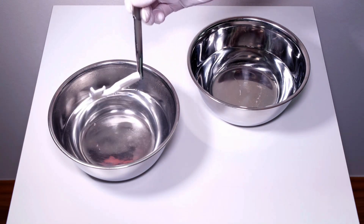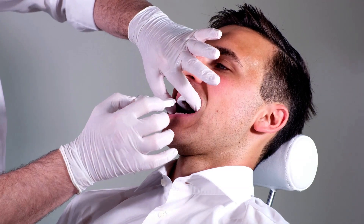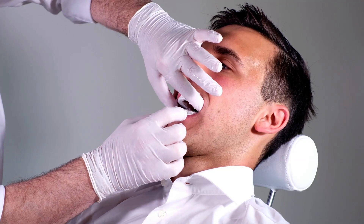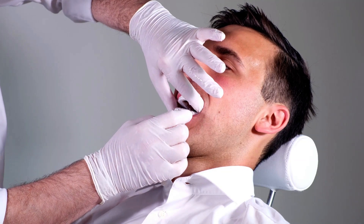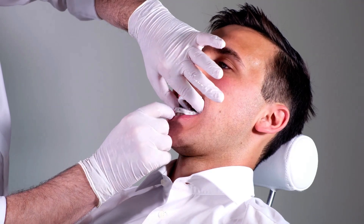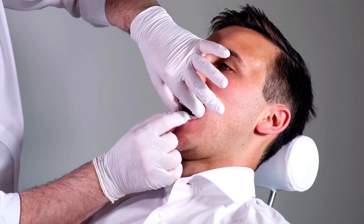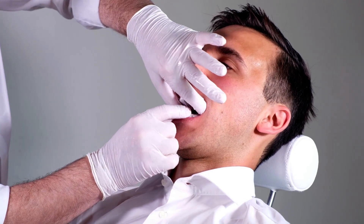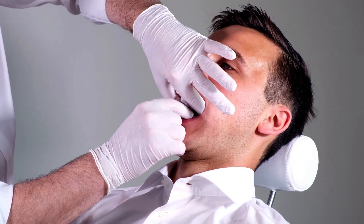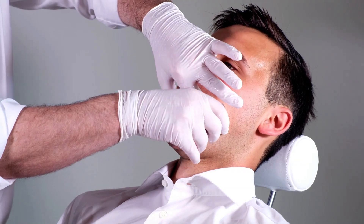Ask the patient to move their lower jaw slightly forward. Place the heated lower tray on the lower teeth, making sure that the line marks on the upper and lower trays form a vertical line. If necessary, the width of the tray can be altered by gently pulling the fixation knobs apart or pressing them together. Keep the tray in place and gently press the thermoplastic material at the outer and inner wall of the tray against the teeth using your fingers.